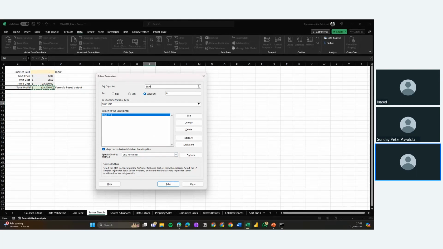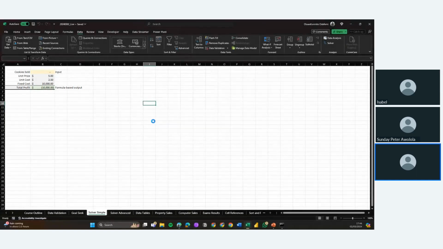It gives you an idea. Select the GRG Nonlinear engine for Solver problems that are smooth nonlinear. Select the LP Simplex engine for linear Solver problems. Select the Evolutionary engine for Solver problems that are non-smooth. This is a very simple problem, so I can just leave it at the default. So I'm going to click on Solve.